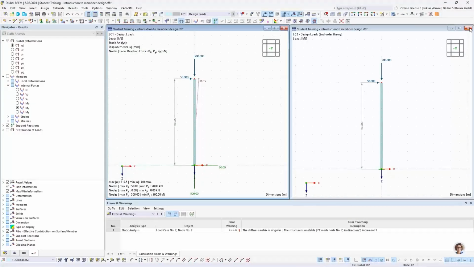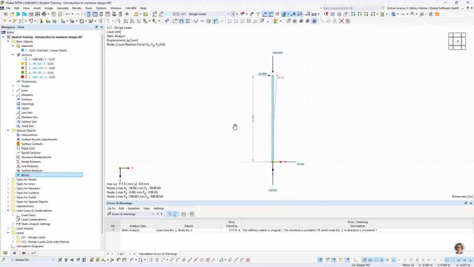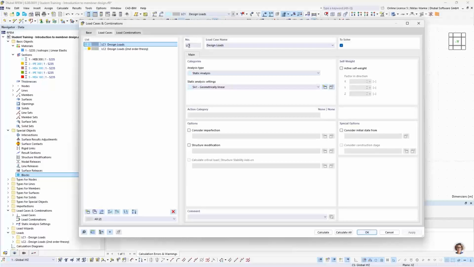Now I can delete the second window. We only need one window anymore. And we also can delete the second load case. Okay, so now we only need one load case, and we can calculate with geometrically linear first order theory.